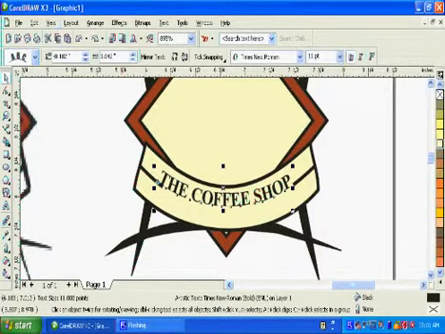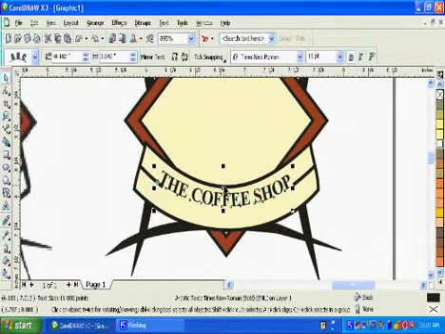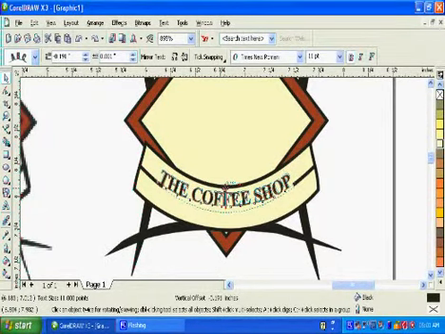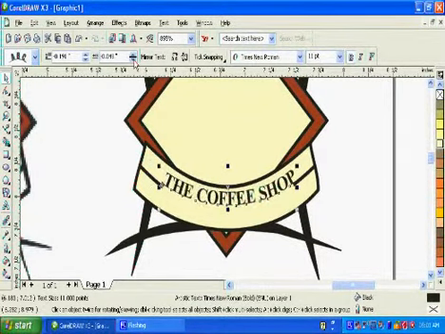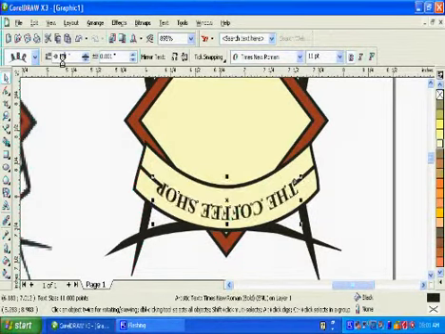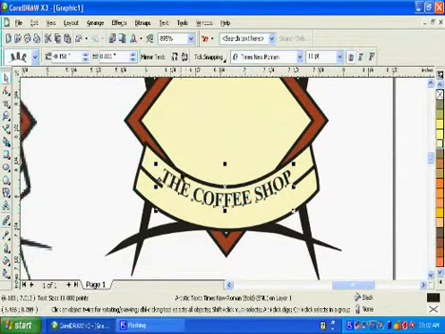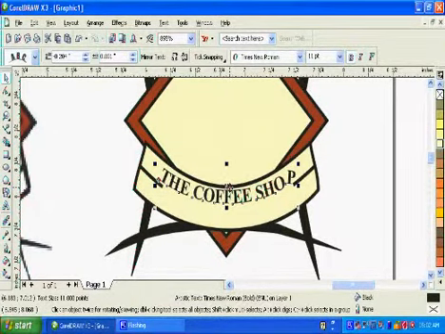Now select the text, now adjust the distance by clicking the values. You can mirror the text also.